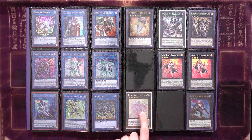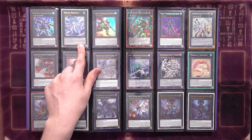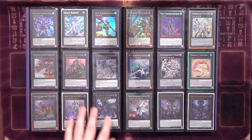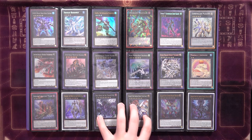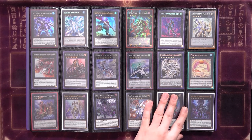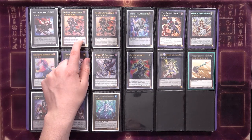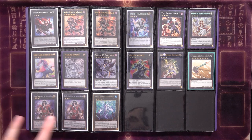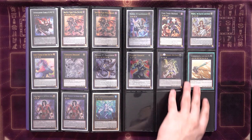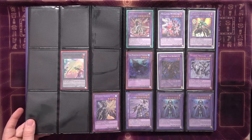Some extra Nightmare stuff, extra Tenyi stuff, some World Chalice stuff, and AD Ignister Dark Templar — and that's really about it for the links. Into the XYZs — Ulti Big Eye, absolutely gorgeous. Extra Beatrice — not currently using in BA. Time Thief Perpetua. Italian Bahamut Shark, looking absolutely gorgeous; the first-edition one I have is in my Mermail deck. Some Infinitrack stuff, Ultra Rare Ding first edition, Totally Awesome first edition, Invasion of Vengeance Pleiades first edition, Hidden Arsenal stuff.